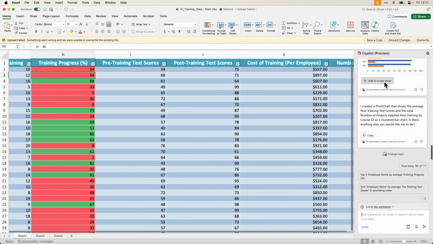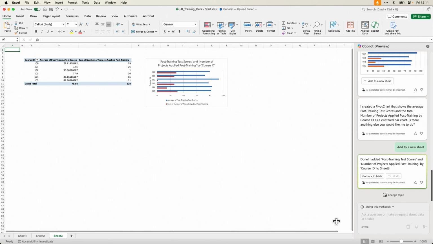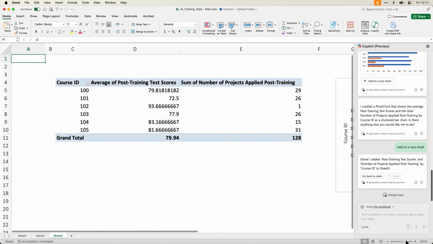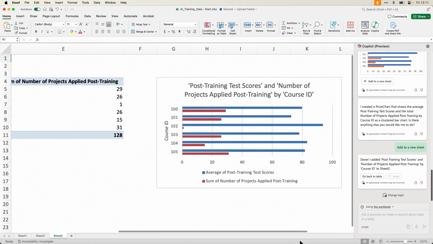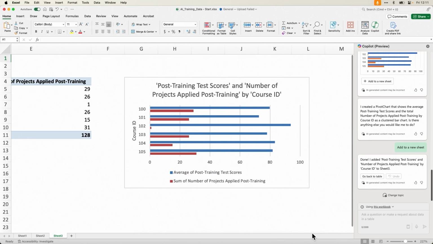So let's add it to a sheet. And let's zoom in, and we'll scroll over. Where is it? Oh, this is a chart I would jam into a PowerPoint and wave our hands around and say, look how good the program is. Pretty cool. That's really cool, Dan. I love this. Thank you for your Excel expertise and being able to type your text.